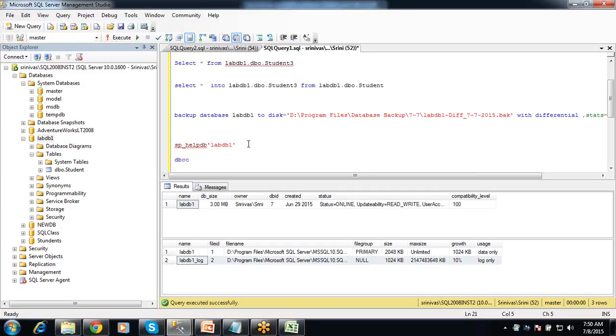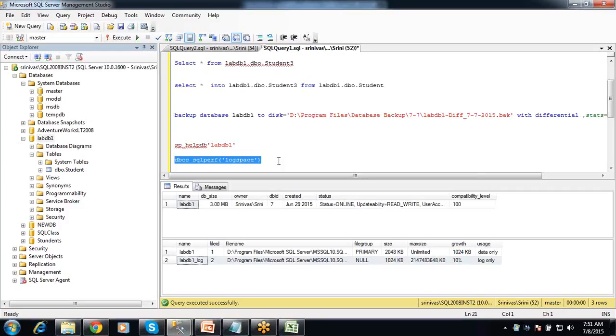If I want to check the current usage of the transaction log file, I use DBCC SQLPERF of logspace.